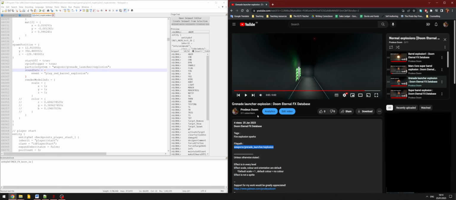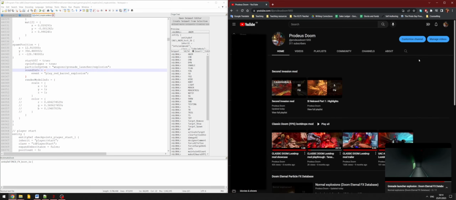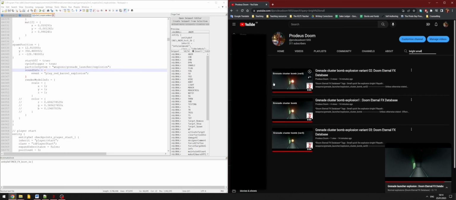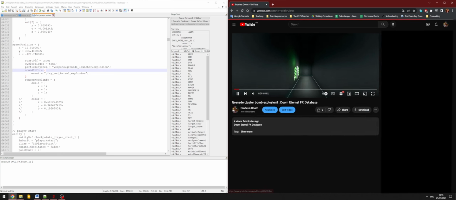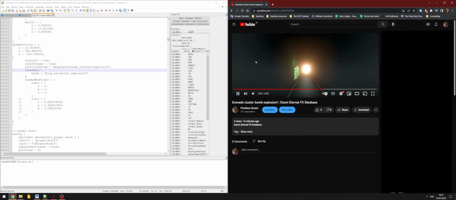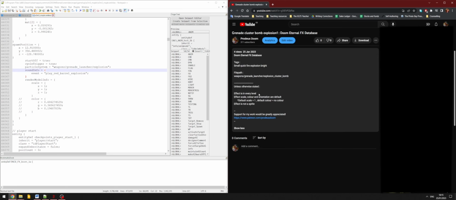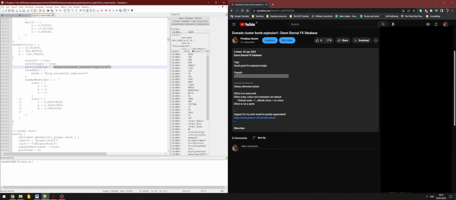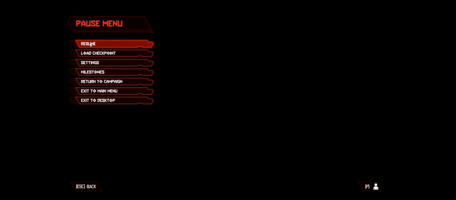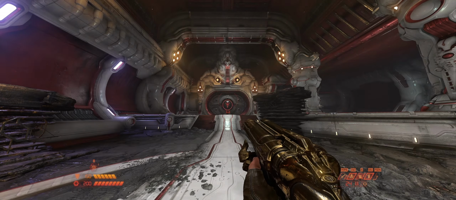Okay, let's do that again. I want to find a different kind of explosion. I want to find a small, bright explosion. So go on search and type in bright small. Okay, some suggestions here. Grenade cluster bomb variants by the looks of things. Let's have a look at one of these. Okay, nice. I think I'll have that one. Just take the file path, copy, put it in my entity, save, reload, test it out. There we go.